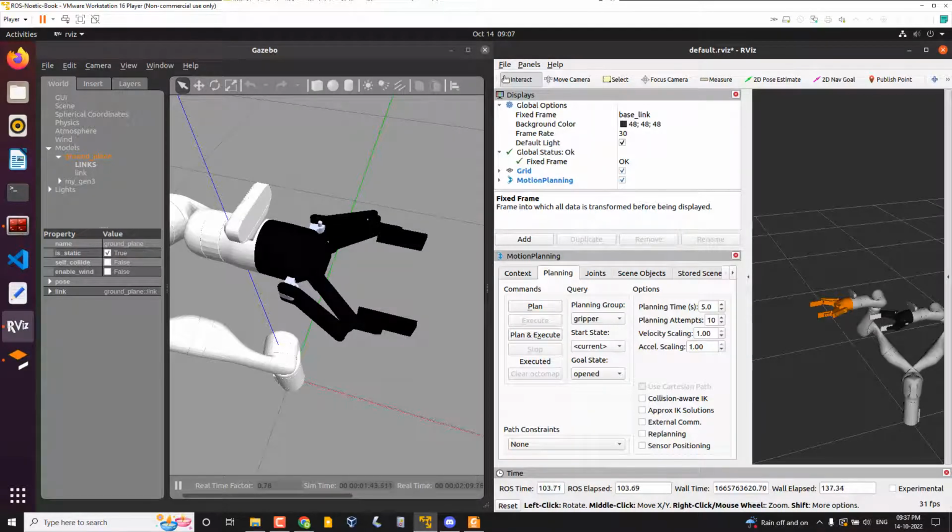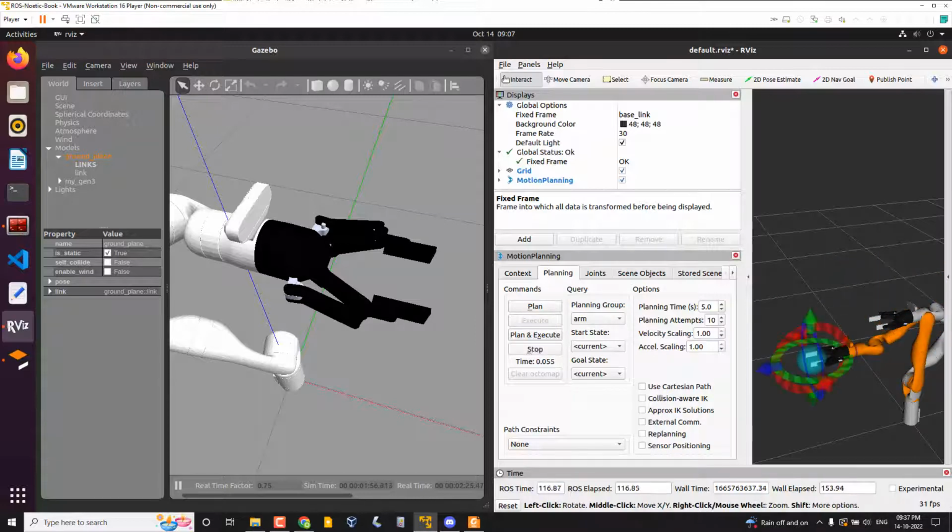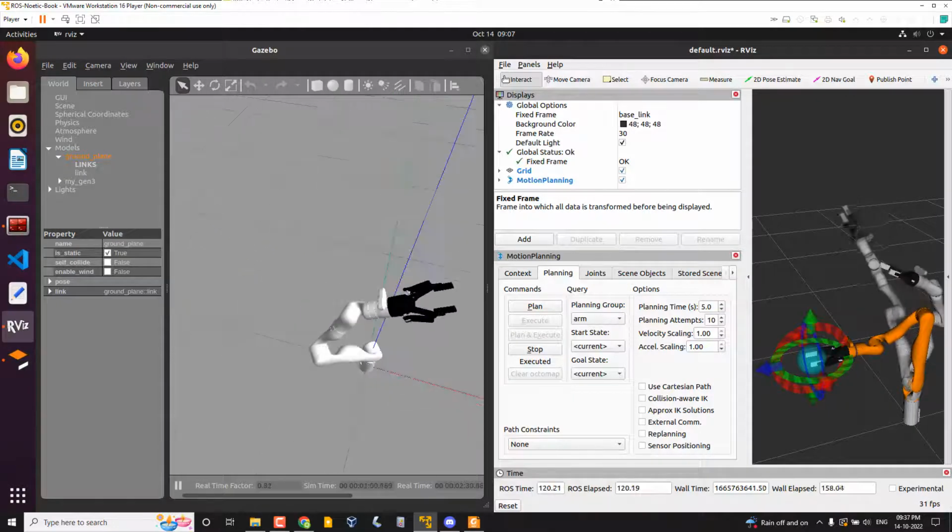So that is what the gripper planning group is about. If you just simply change it, you can plan the gripper and also the robotic arm.